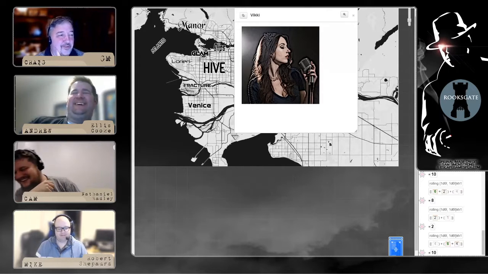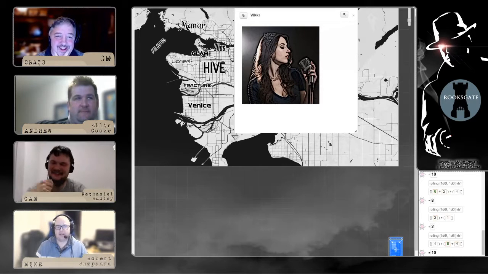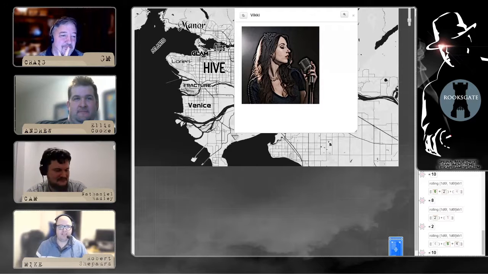What does your character normally wear? Walking around wearing what? Like a leather duster, the fedora, and sort of just a plain shirt, button-up shirts, that kind of thing.